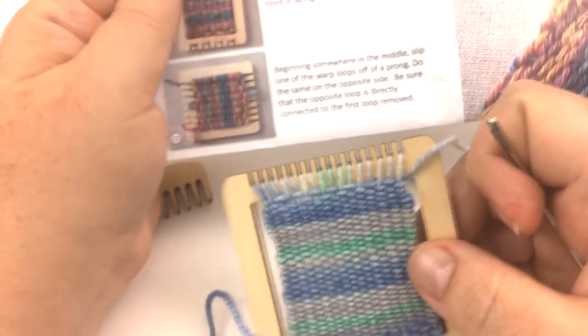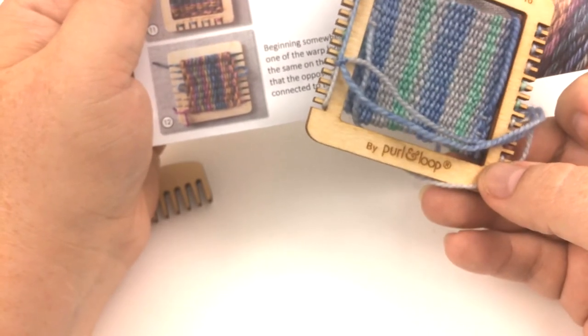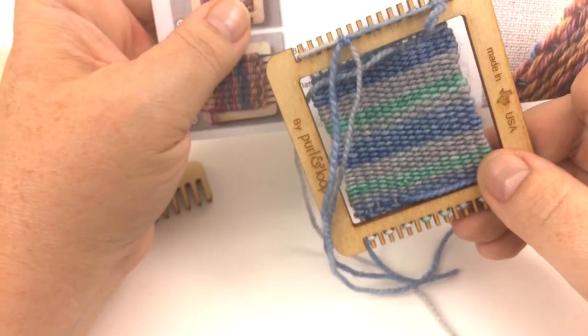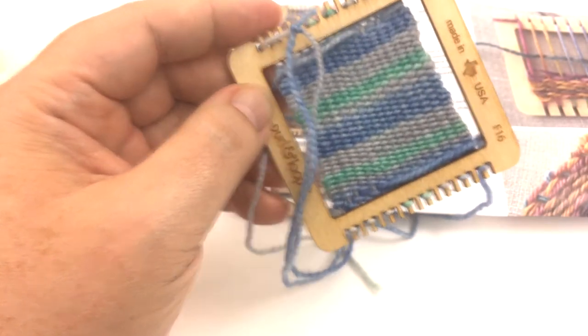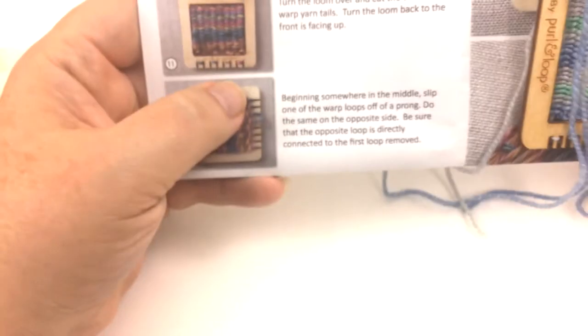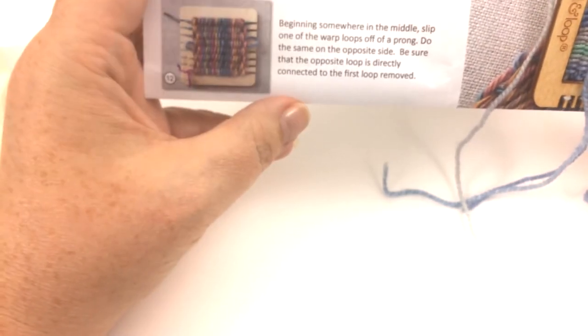Okay. Turn the loom over and cut the connected warp yarn tails. That sounds like a bad plan. But here we go. And cut. They are no longer collected. I'm guessing that probably should have been longer, but oh well. It just said to cut it. No, they got it really short too. Turn the loom back so the front is facing up.